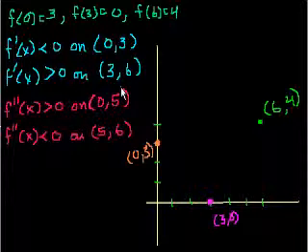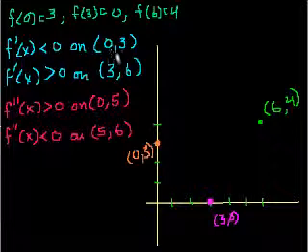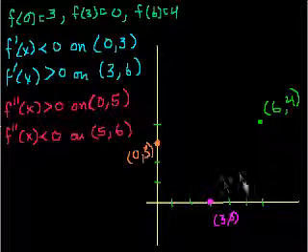And if you want to get technical, the monotonicity theorem tells us that this must be a point either where the derivative is 0, or where there is no derivative, but I'm assuming that this graph is differentiable over everything. And you didn't need the theorem to tell you that. We know that the slope is less than 0 as we approach here in this interval, and we know the slope is greater than 0 in this interval.